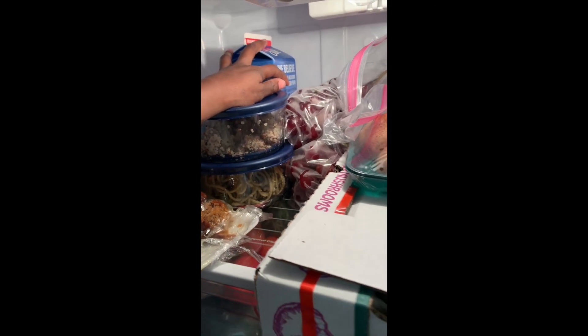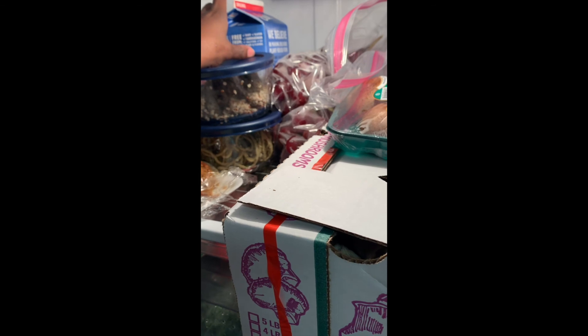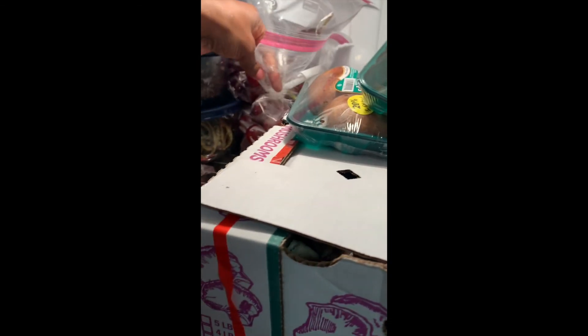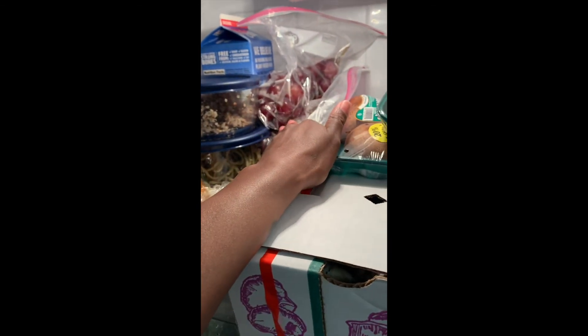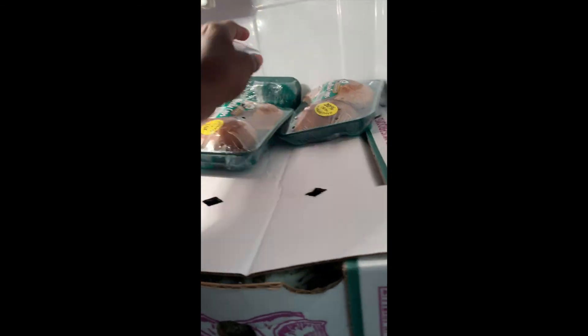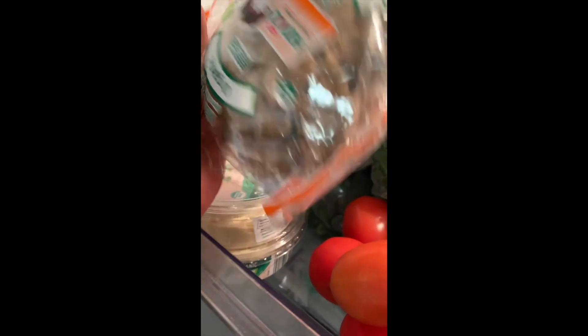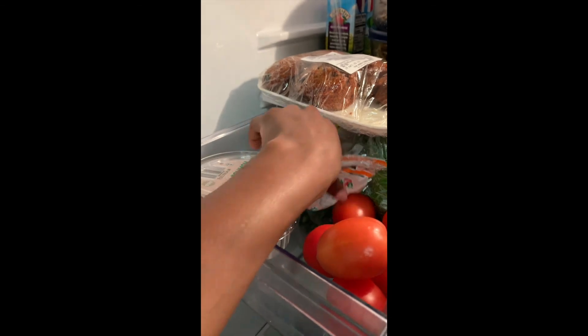Got some almond milk back here — I had to buy the name brand one, I ain't want to, but I don't want to not have no milk. Got my seeded grapes already — washed them off and re-bagged them. I had a lot, I put one in the freezer. Got some portobello mushroom caps — I got three of these. I'm gonna like stuff these. I like to do these like steaks, season them up real good, stuff them. And I got two cases of oyster mushrooms — I'm gonna break these down and do all kinds of goodness with it. Up in here we got some hummus, some tomatoes. This is watercress — one of my favorite greens to mix with my salad. Got some maitake mushrooms — I've been wanting to try these. They come in a cluster. I don't know if I'm gonna break them down like nuggets or make a chicken patty out of it — I've been wanting to experiment with a chicken patty, so tonight might be the night.